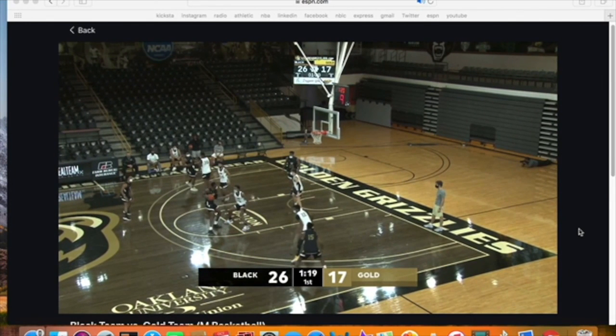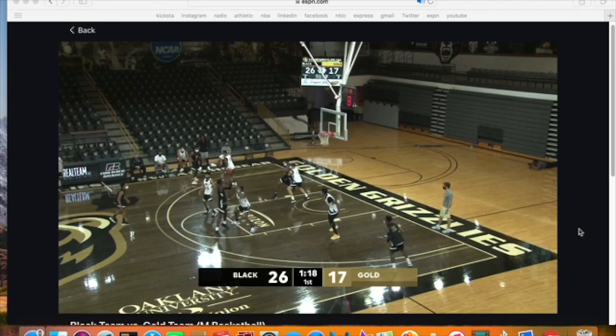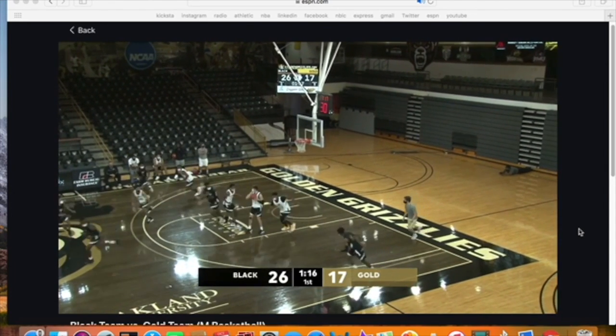So right now, look at this. Why is this player for Oakland not just turning, getting right into this player's jersey, and sealing him off? So we can go right down low to you for an easy 2. Look at how lazy this post seal is going to be. Look at, first of all, how long it takes him to seal his man. And second of all, look how lazily he does it. So now it's a turnover.